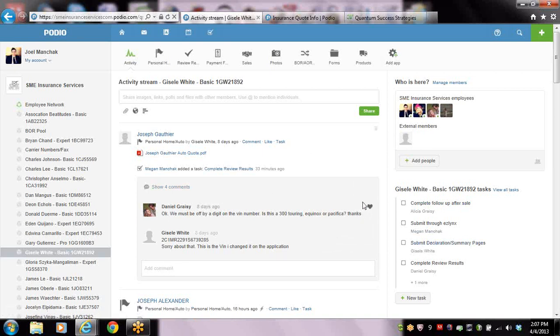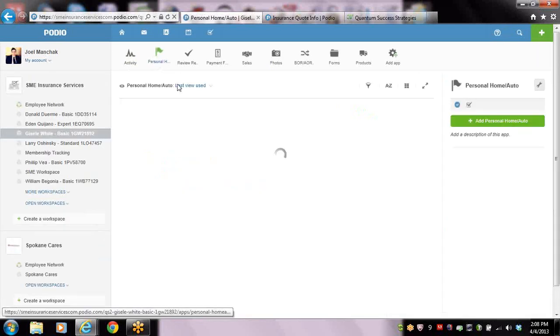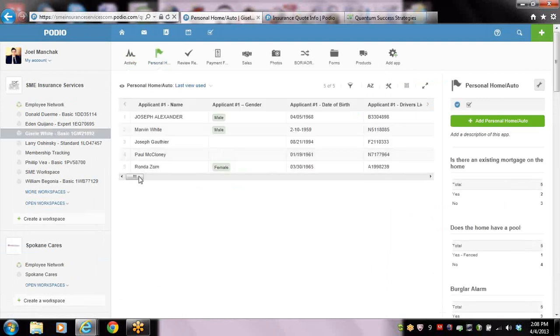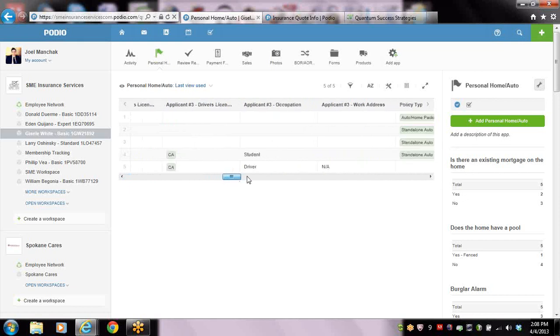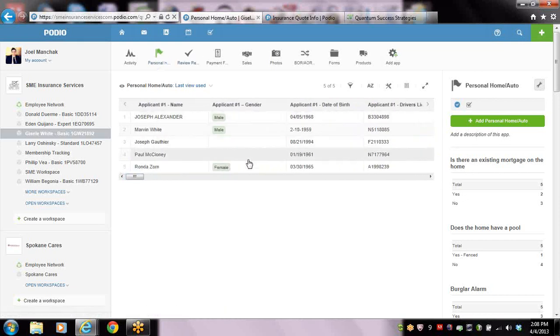Okay. On this main page, the next app is the Personal Home and Auto. This is where you're going to go to submit a lead to SME to have us run the quote for you. Anytime you see this flag, that means it's referencing this app. If you look down here, you see that flag. That means that when this app was used, it was used as a Personal Home and Auto, and we're all referencing this specific item within this app. If I click on this app here, it's going to list eventually all the clients that you've sent over for review. For example, this workspace has 5 clients that they've sent over for review and all the information we need to run the quote. That's all listed there in your Personal Home and Auto.